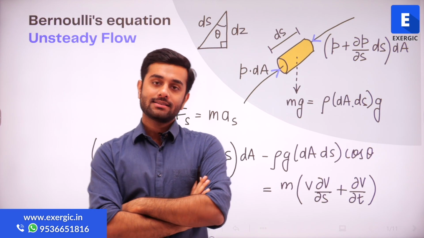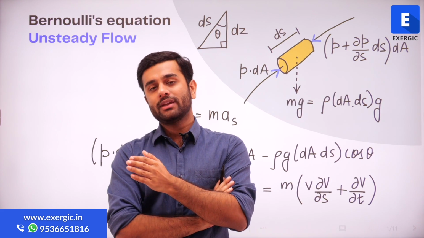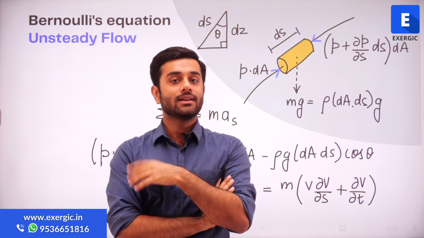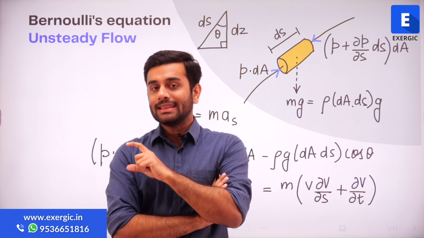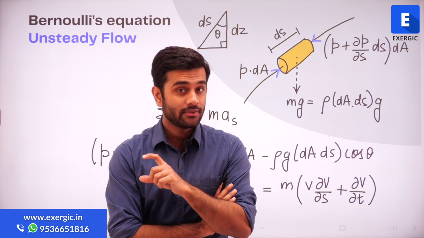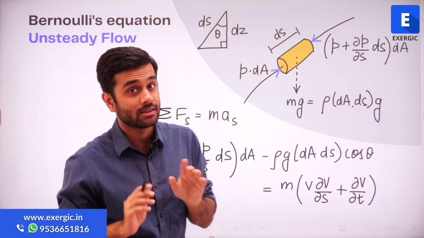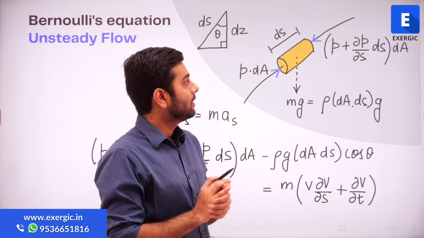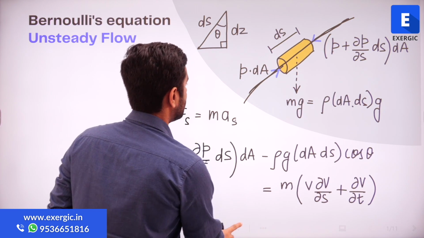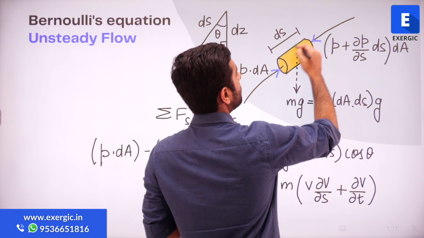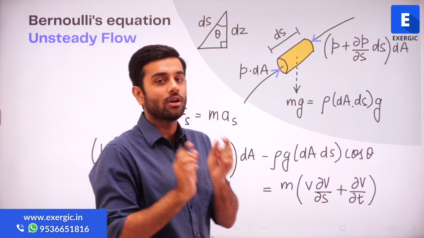So while we were discussing Bernoulli's equation, if you recall, before that we covered one of the very important equations, which is Euler's equation. In that derivation, this was the free body diagram that I had drawn. This line is a streamline, and on that streamline I considered a small mass. I took it as m, or you can say dm, a small mass.